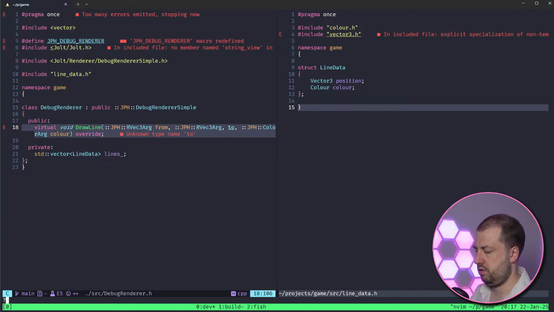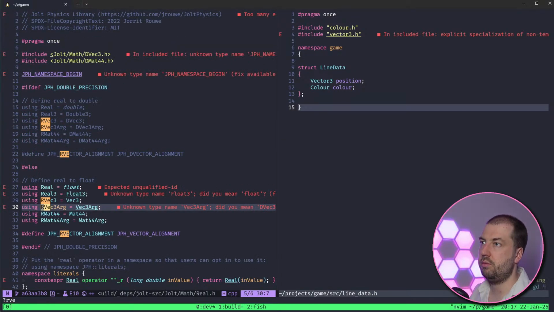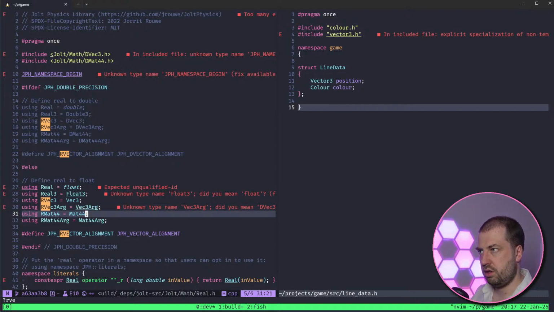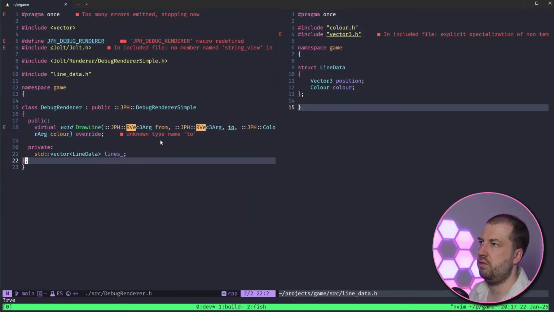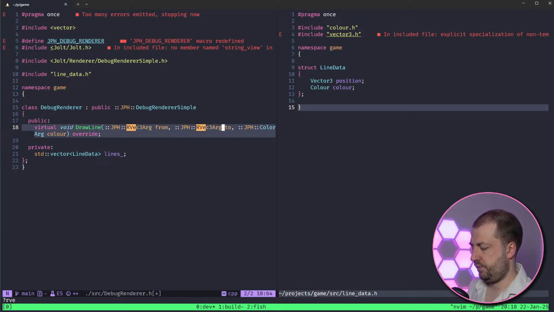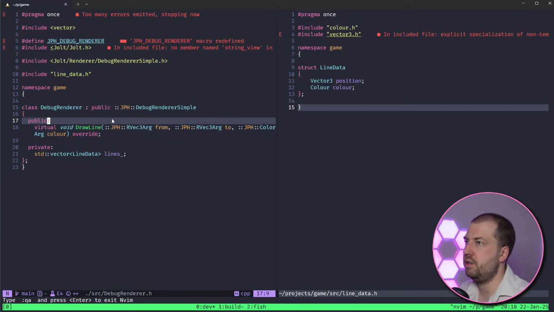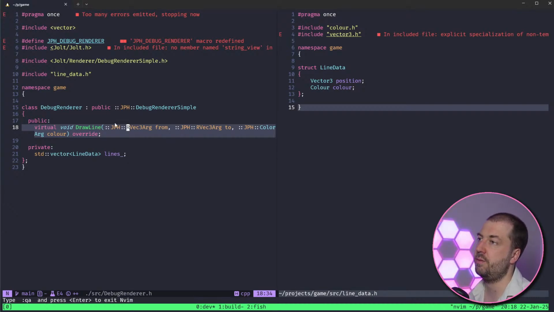rvec. Alright, what is this type? Here's an rvec3. It is a constref. Okay, fine. So rather than being explicit, for me personally, I would be explicit that this is a constref, especially as part of an API you expect people to implement. I just think that is clearer about what your intention is and what people are doing. They've just written it, it's less typing to alias all their own types.